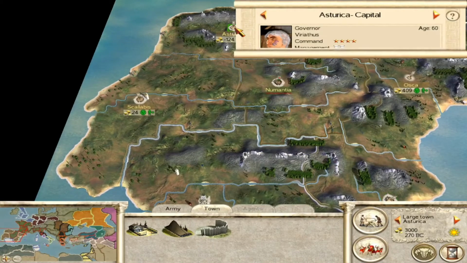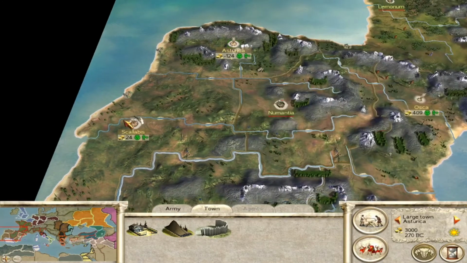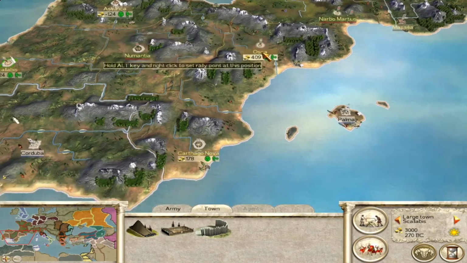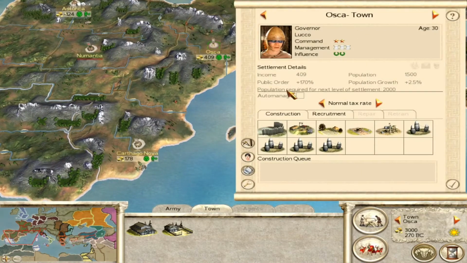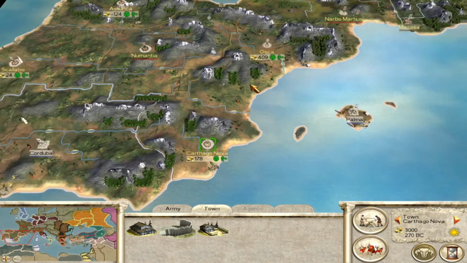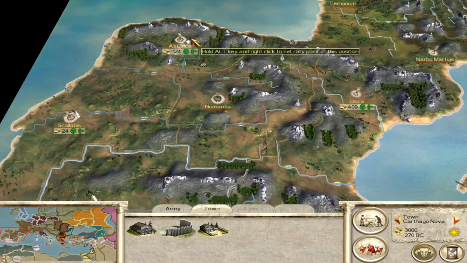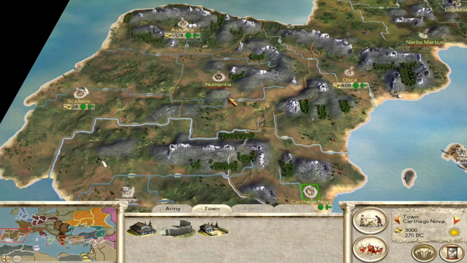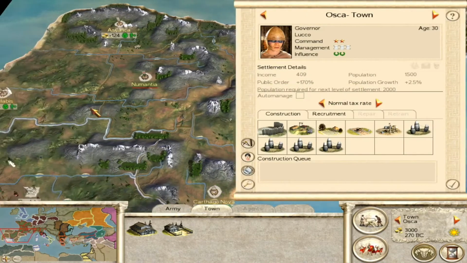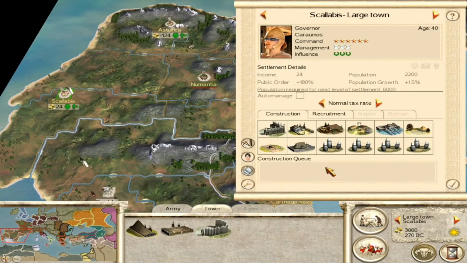Right here, Asturica, your capital, with 2,500 people, and Scalabis with just 2,200 people. And then, of course, I forgot to mention the amount of population that these 2 tier 1 cities have. 1,500 and 2,000 people ready to level up. It's nice to note that 3 of these cities have access to mines right off the get-go. Which one doesn't? I think it's Scalabis does not have mines, but all the others have.